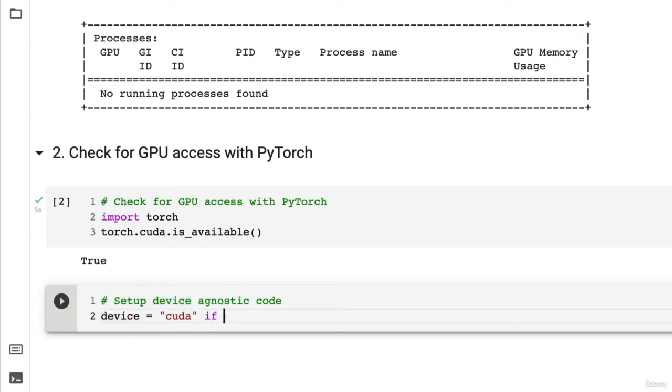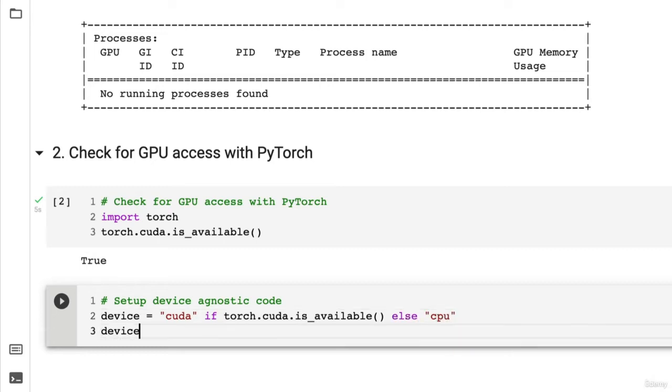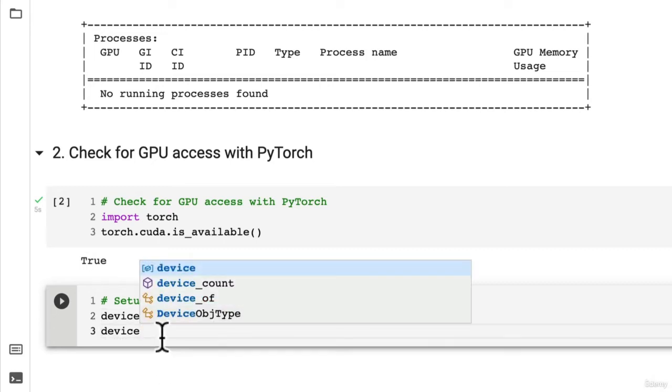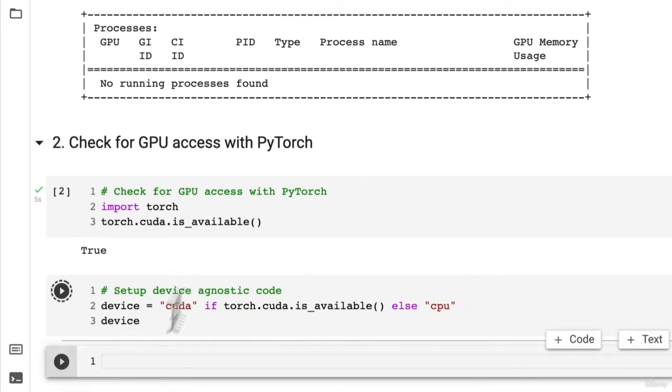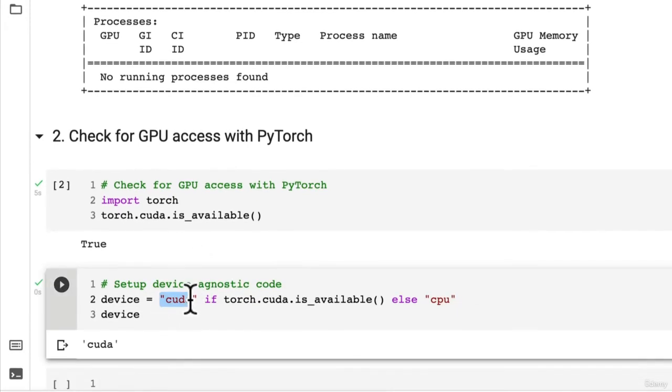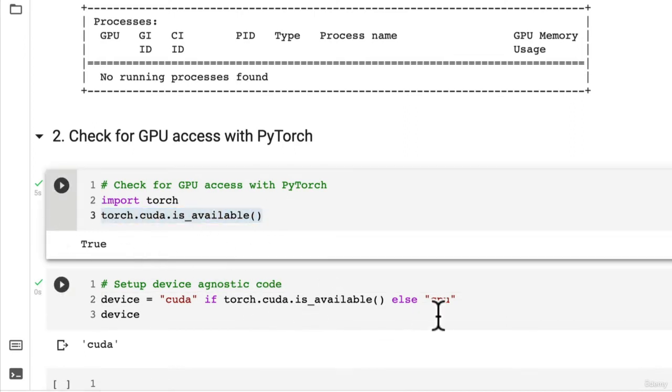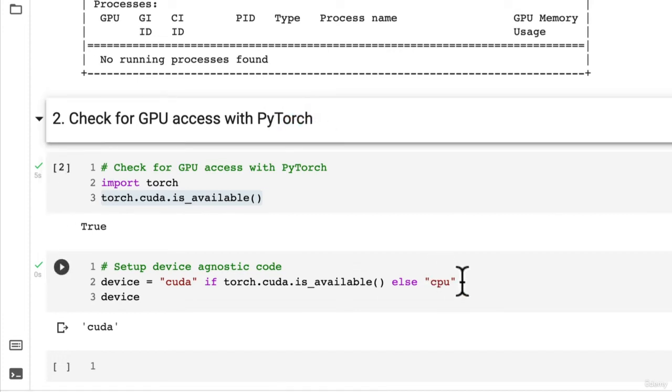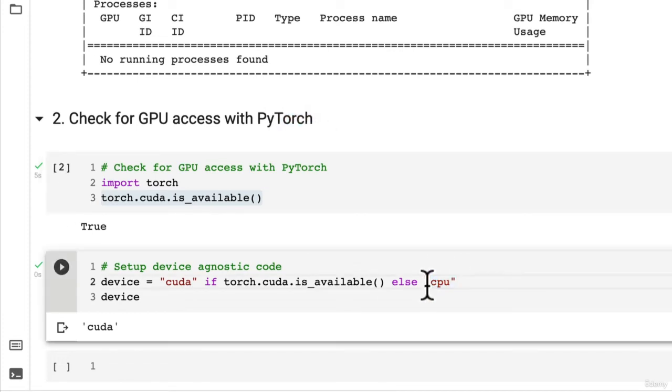So "cuda" if torch.cuda.is_available(), else "cpu". So all this is going to say, and we'll see where we use the device variable later on, is set the device to use CUDA if it's available, so it is, so true. If it's not available, if we don't have access to a GPU that PyTorch can use, just default to the CPU.